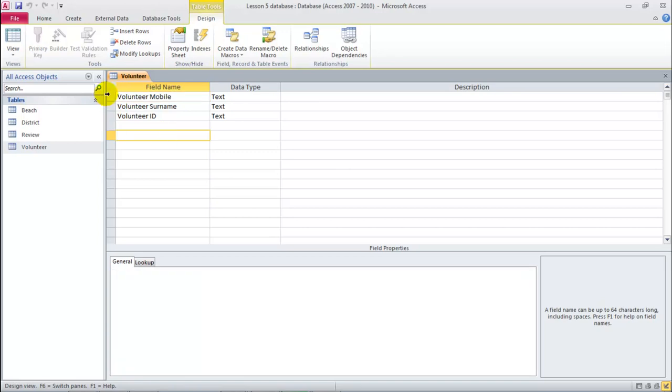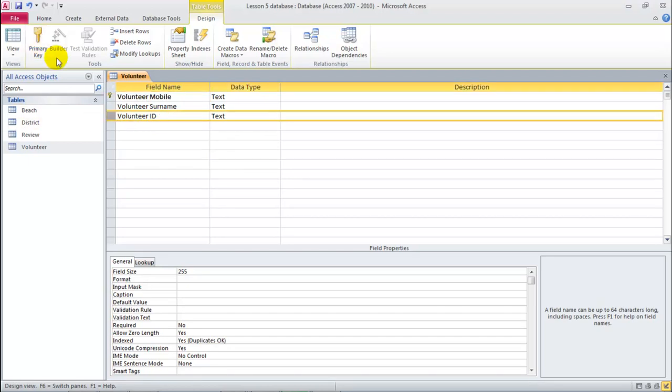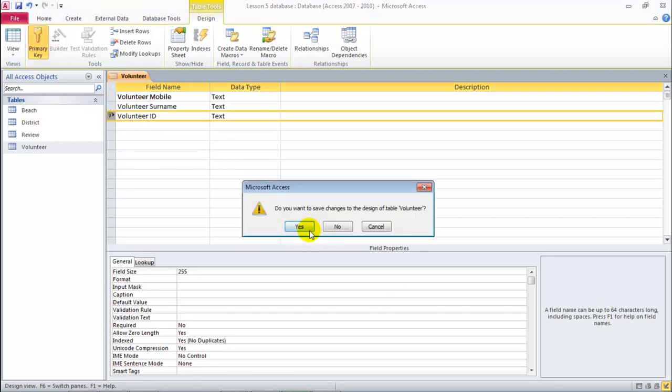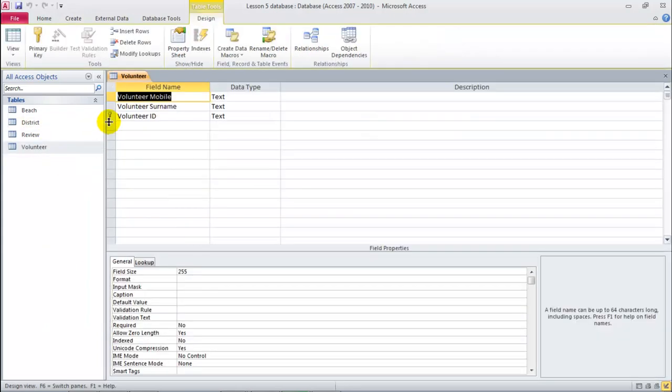So we click on the, be careful, we click on the primary key here and there it is. I've put it accidentally on the first field, which is not volunteer ID. Be careful where you're assigning the primary key. It's that one. So I'm closing the table and now I'm reopening it just to make sure. There's the primary key. Be careful.